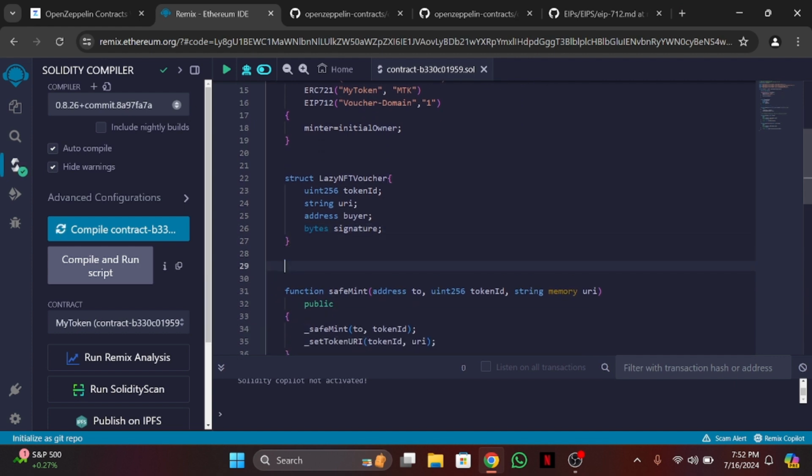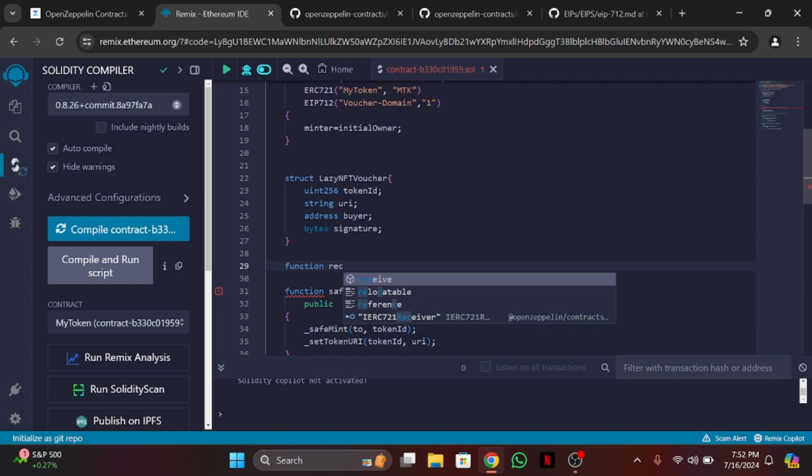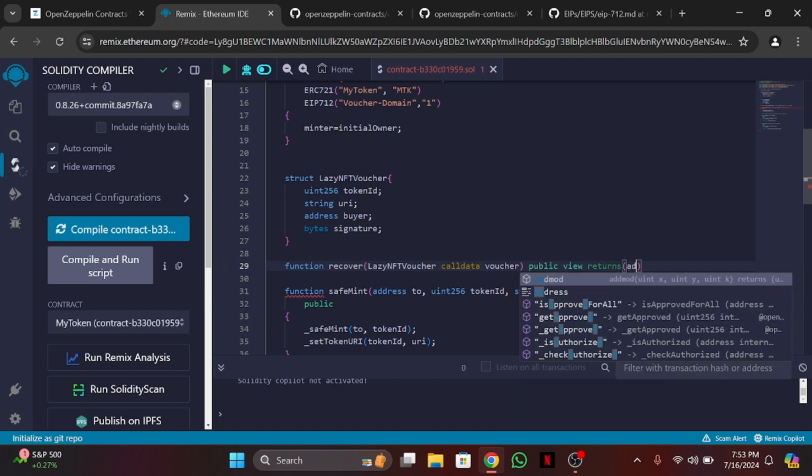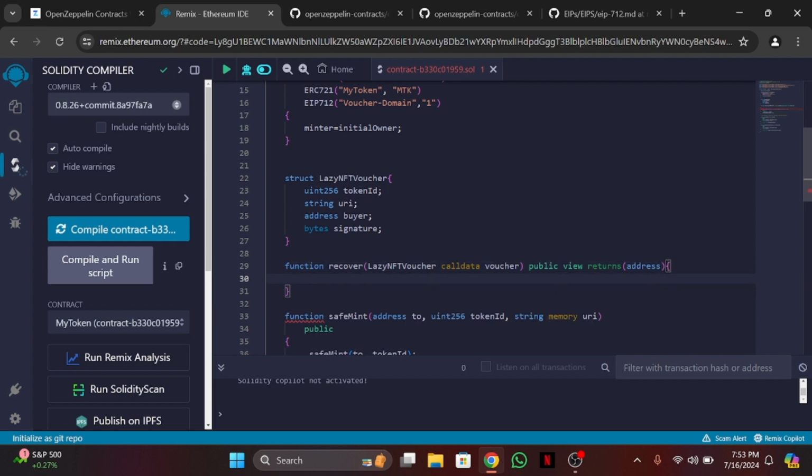Now we need a function that will be able to recover the signer address. We just pass it the calldata voucher, voucher calldata, then we can write it as public view. If we return an address, we can match it with the statement and check that the signer, the minter, and the address recovered from this signature are the same.